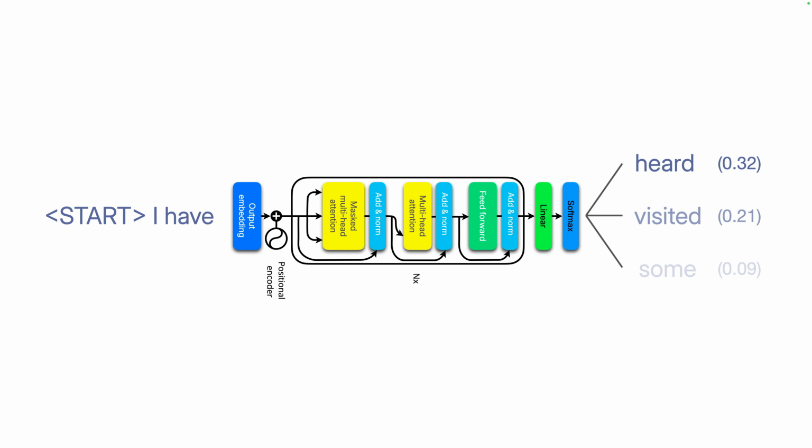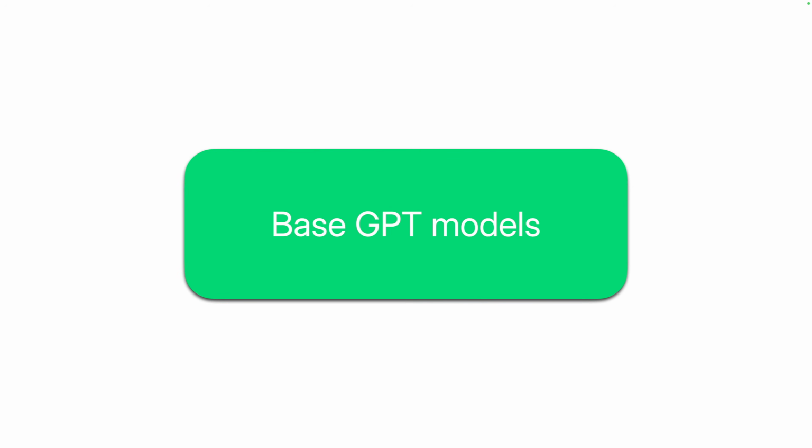So we can see that in this diagram here. We have the input I have, and the model has learned the probability of the next words after that, and then it'll learn the next words following that, and so on and so forth. However, the thing is once you train a GPT model, all it can really do is output the next word. If you wanted to do something useful, like answer questions or solve problems, you need to give it some further training. Now, the most suitable LLMs for agents are reasoning models.